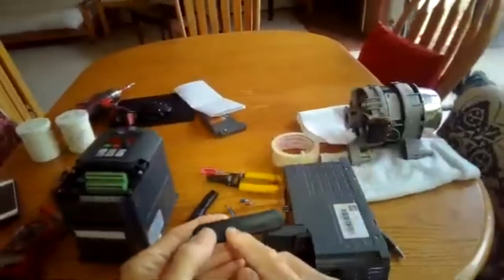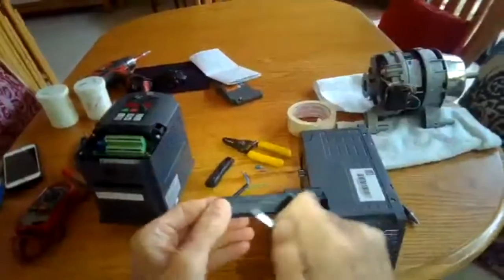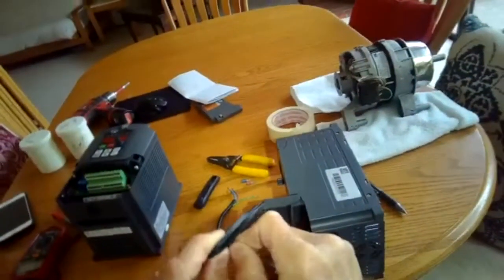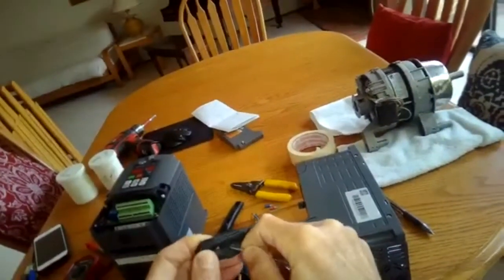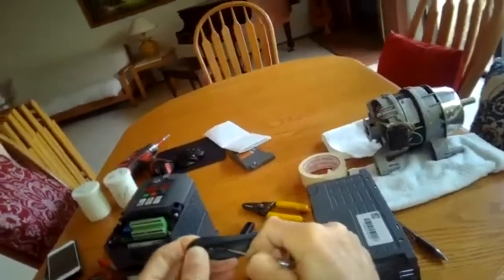You do need to pierce it first so you can put the wires through. You can use anything sharp, it would be fine. And you want to pierce it on this side and then a little bit on the other side too, just so the wires can fit through there.